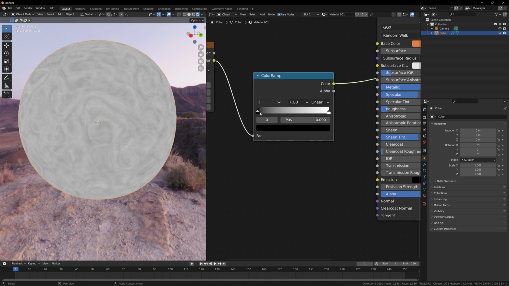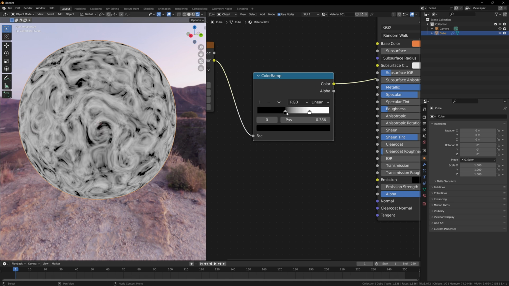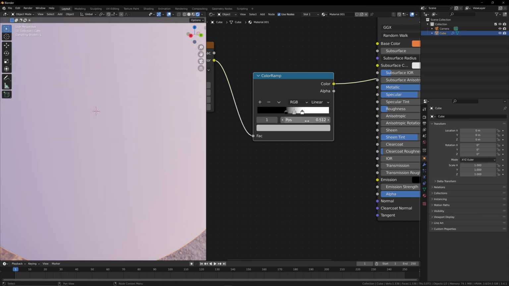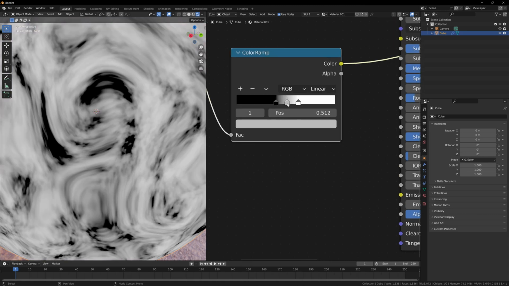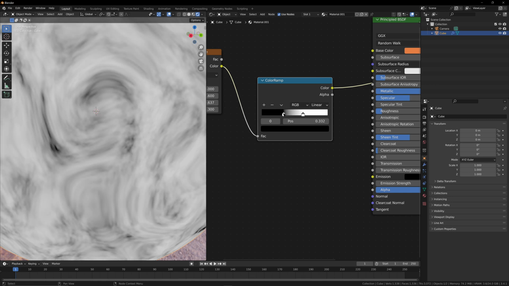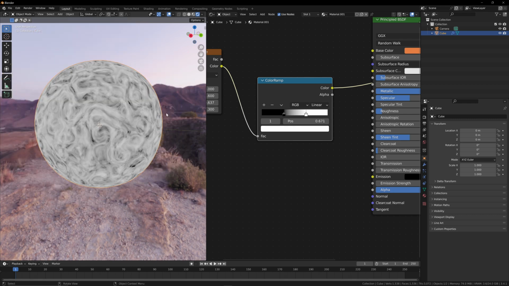So if I look at the ramp and I take these two sliders right here, there's a black one and a white one. If I bring these in, I can intensify the contrast between the black and the whites. So in this way, we get some really dark spots, we get some much lighter areas as well, and then we get some kind of mid-grays. I could even press this plus button to add in another gray slider and push some of these gray values in different directions as well. For now, I'm going to leave this with just the black and the white sliders and just reduce this contrast a little bit. I think like this.